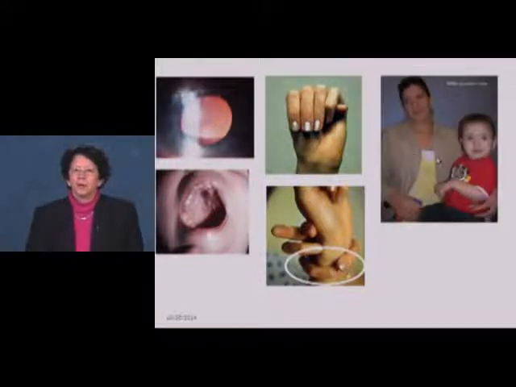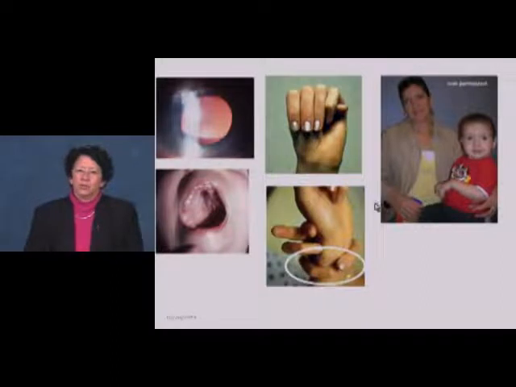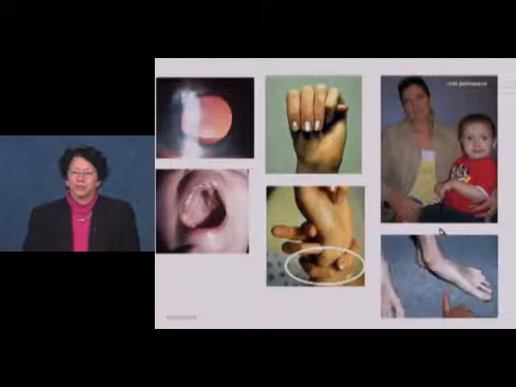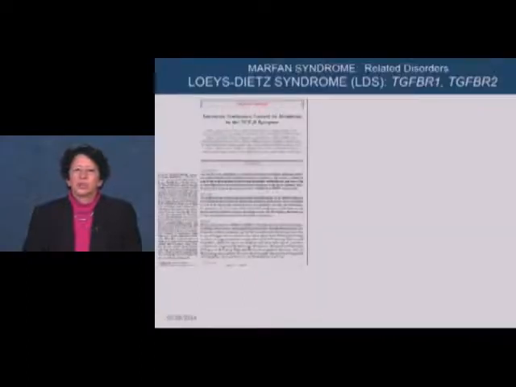This is a mother and her son. If you look, you can see the arachnodactyly in both of them. The mother also has a sternotomy scar from where she had her surgery. And this is a dramatic example of a flat foot. What I can't convey in a talk is the feel of the foot. There is so much laxity that the foot literally crumples in your hand.